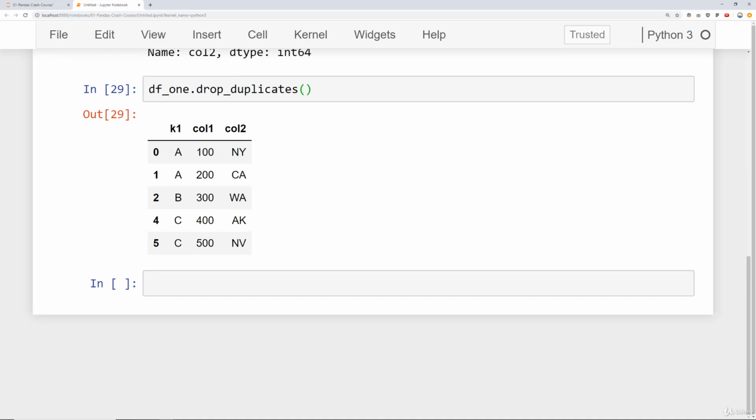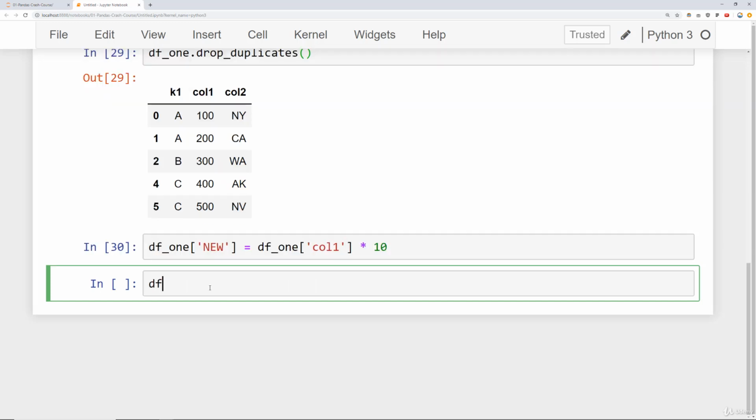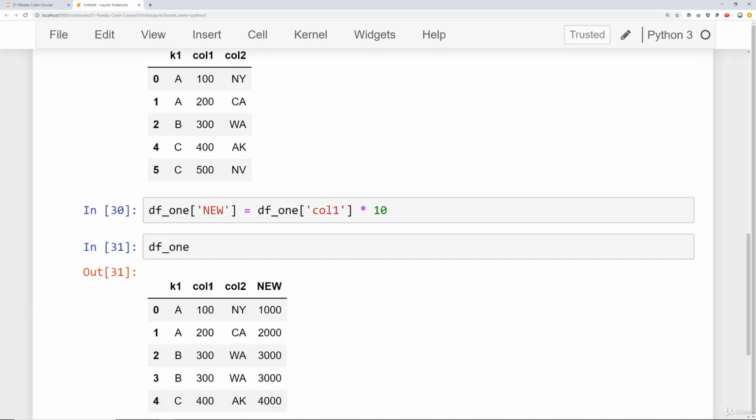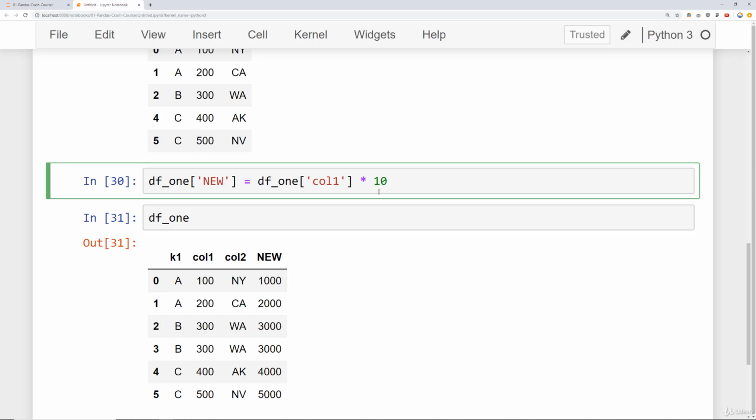Next, I want to show you how to create new columns with operations and functions, specifically with the apply operator. So we already know that if I want to create a new column, I can do something like this. I can say df1, reference the new column, and then say, based off some old column, like col1, go ahead and multiply those values by 10. And then if I take a look at df1, I have this new column, which is column 1 multiplied by 10. However, what if I actually want to do something a lot more complex than just times it by 10, or just add 2 other columns?